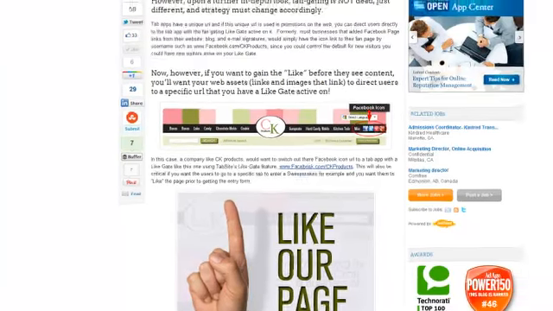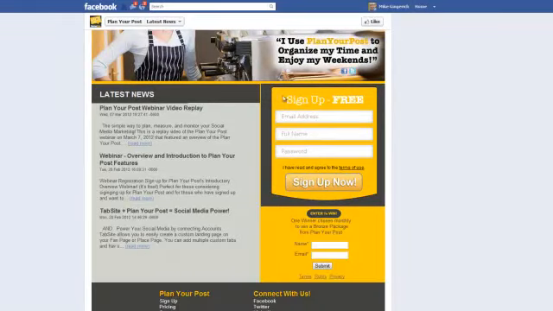Because if you have a sweepstakes, going back to our Plan Your Post page here, and you want to drive people directly to that sweepstakes, let's take them directly to that URL. So I'm just highlighting up here in my browser what that specific URL is. Now our fan page is facebook.com/planyourpost, but the rest for this custom app tab says app 14420.